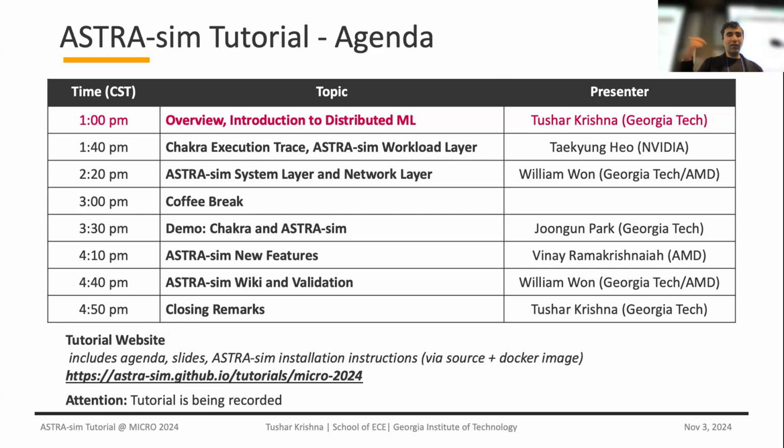After the coffee break, we have more of a deeper dive. So Jungan will actually do a demo of Chakra and ASTRA-sim with some interesting case studies. Then we'll talk about some new features that have been added. Vinay will be leading that. Then we'll talk about some of the efforts around the maintenance of the wiki and the validation, just to tell you where you can find more information. And finally, we'll conclude. So that's the broad agenda.